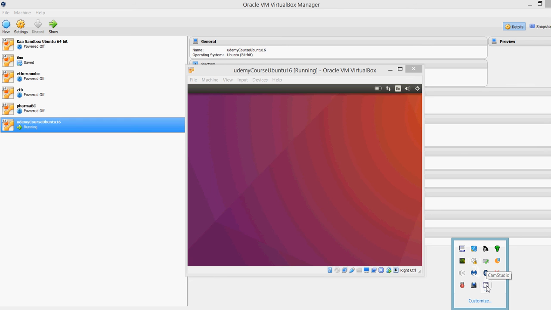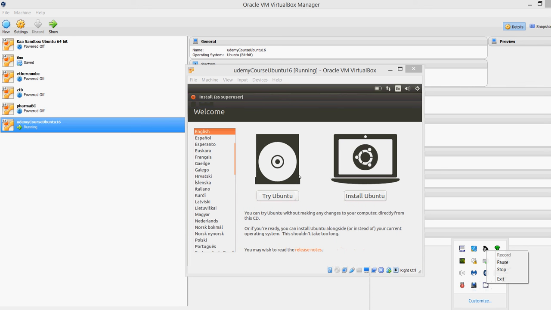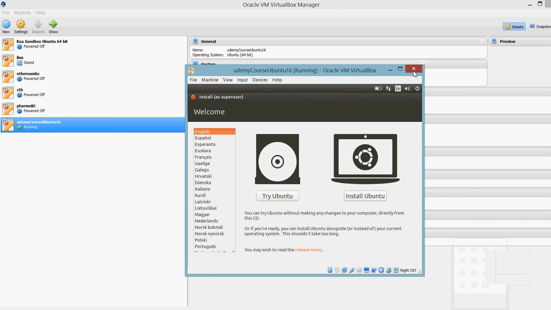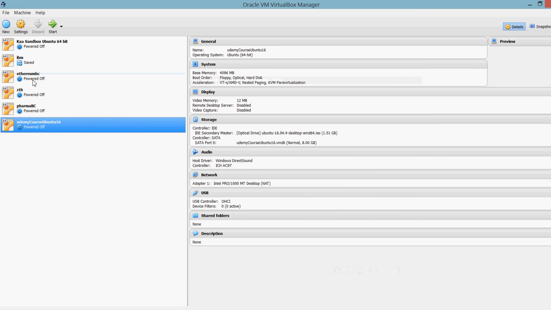There we go. You can click install Ubuntu, and I'm not going to go into further details, but what you will eventually see is... I can show you that.